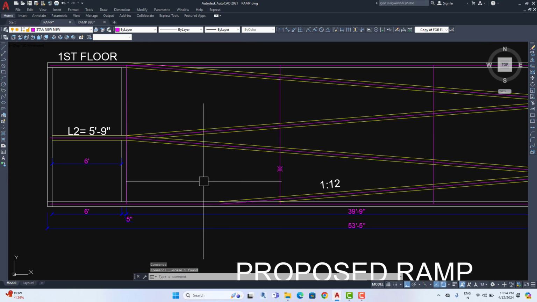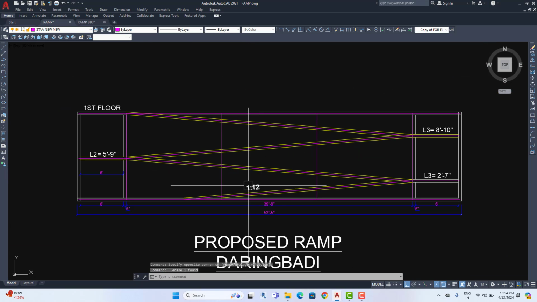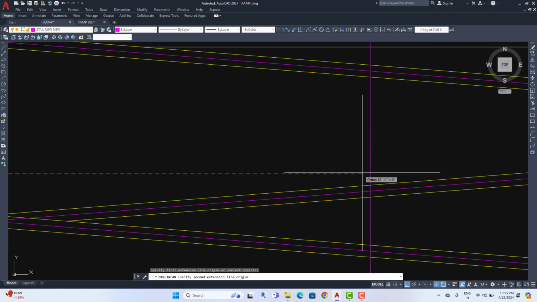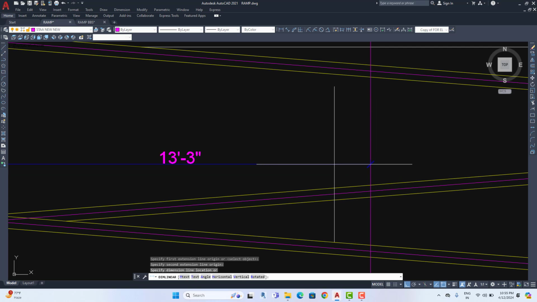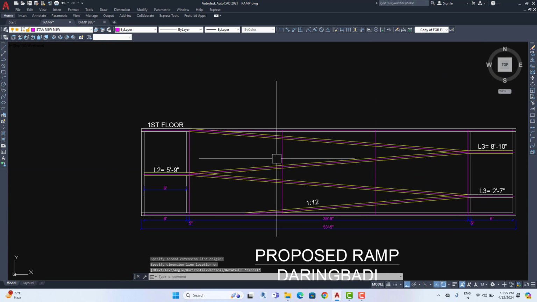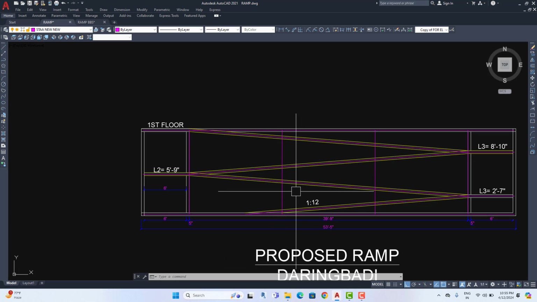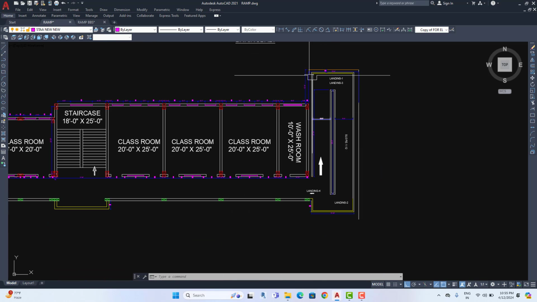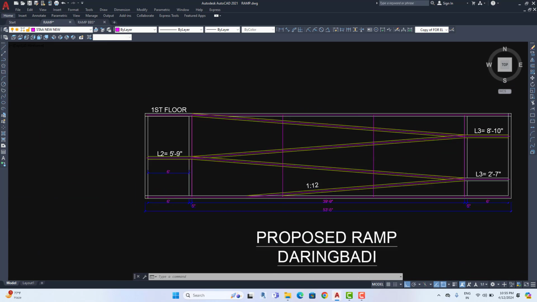Okay. Just I'm going to check how much the spacing is between the two columns. If I check there, the spacing is 13 feet. This is absolutely okay between two columns. We can provide a minimum spacing of 10 feet and a maximum, as per the requirement, of 20 feet, 30 feet also. But here I'm not going to make much more spacing because we are providing the cantilever beam. So 13 feet is enough for us.